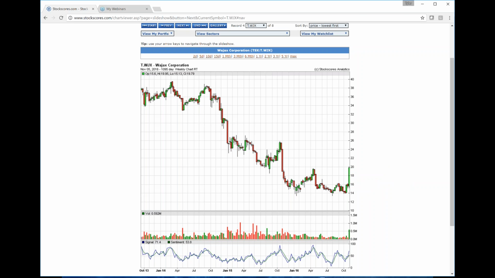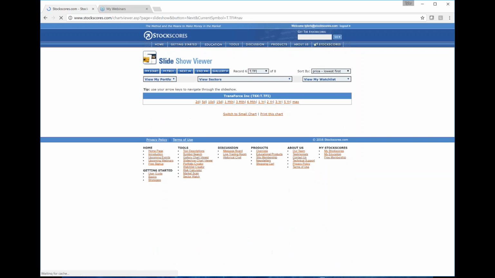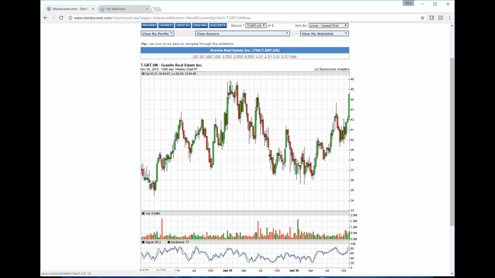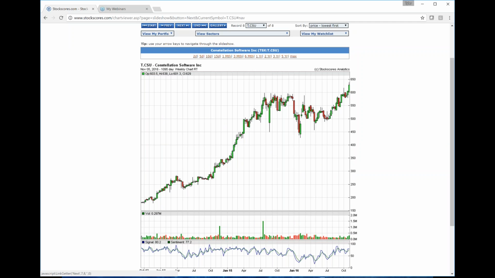Okay, so that is, again, sort of the process. So let's go through the rest of these, and I'll tell you if I see anything that's good. So far, I'm not crazy about any of these. This one's pretty good. This is a cup and handle pattern too, not as clean as the other one we saw. So Constellation Software, and let me just draw the pattern out here for you. There's your cup and handle, breaking this week. Good chance it'll pull back short term before it goes higher because it's been going up for the last 3 or 4 months. And anytime you get breakouts where there was quite a rally into the breakout, you often get a little bit of a pullback.